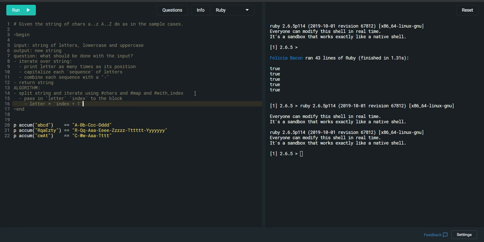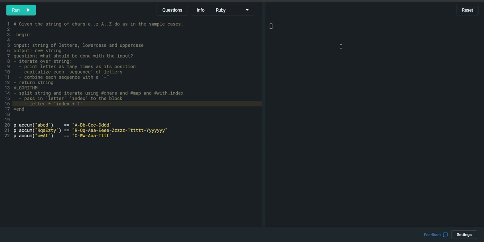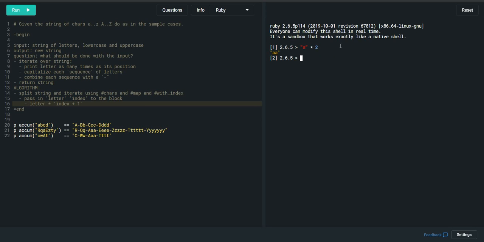Then we're simply going to multiply the letter times index plus 1. And that should print out the letter that many times. So if I were printing out A times 2, it would look like that.